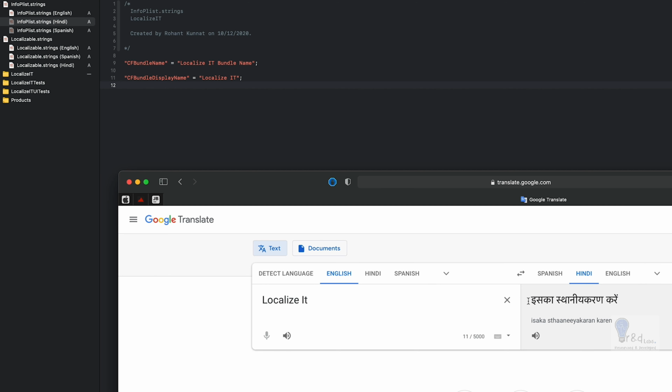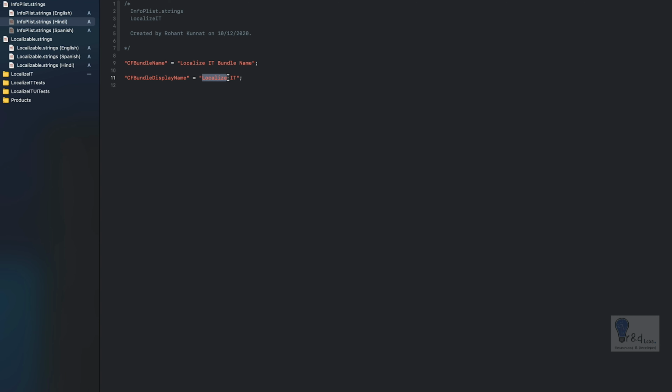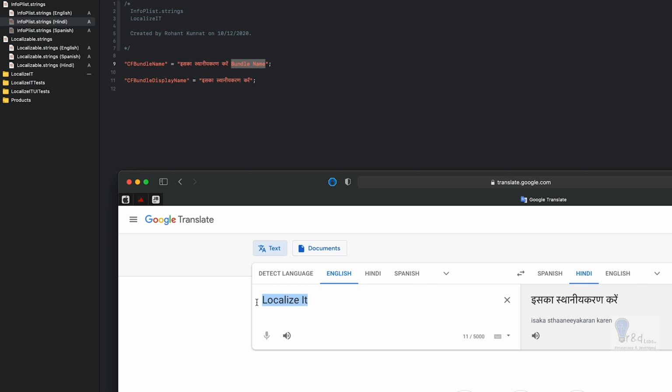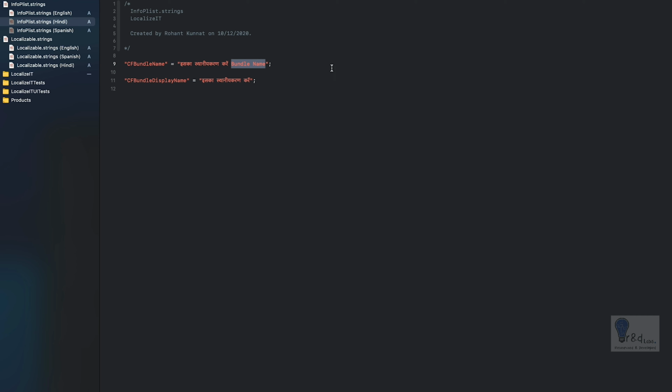It says "iska sthaniyakaran kare". I'll just copy paste this and add it to the display name. Bundle name I don't want to be a complete translation, so I'll just remove the word bundle from there and put only the naam part of it, just for your understanding.